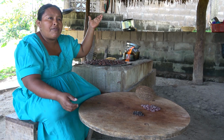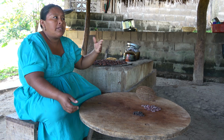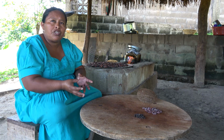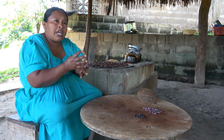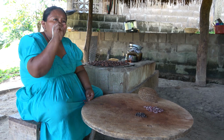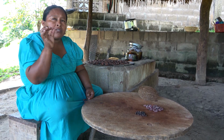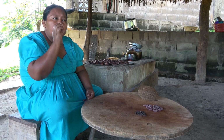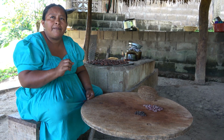First, you went and saw my father at his farm. You saw what kind of plant he has there and how the cacao tree looks, how the pod looks when it's fresh. And also you tasted that white juicy gel on the beans. That juicy gel is just like soursop. So you just suck on the beans, and that is where you're going to taste that juicy gel.